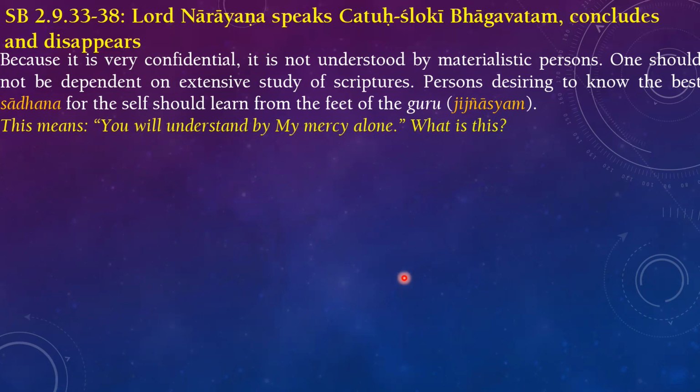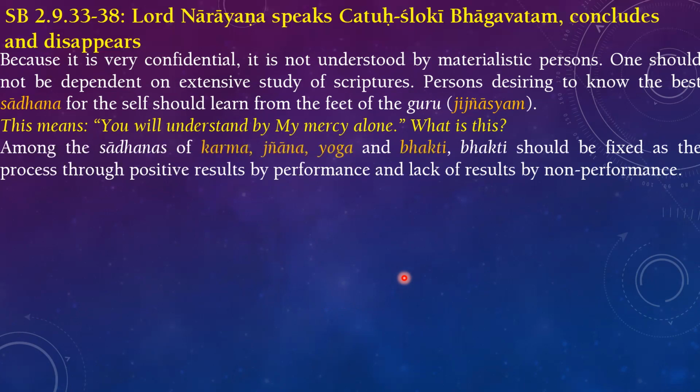This means you will understand by my mercy alone. What is this? Among the sadhanas of karma, jnana, yoga, and bhakti, bhakti should be fixed as the process, through positive results by performance and lack of results by non-performance. Bhakti should be selected as the best sadhana because bhakti will award positive results by its performance, and there will be no results by not performing bhakti in spite of doing all the other sadhanas.